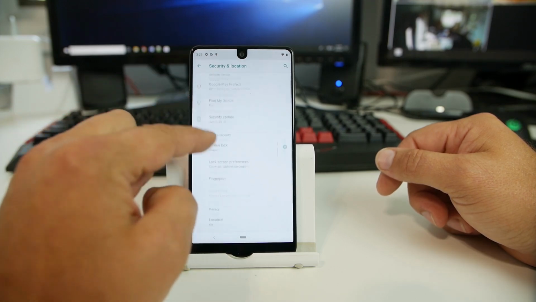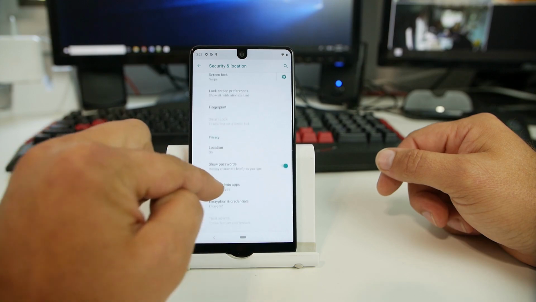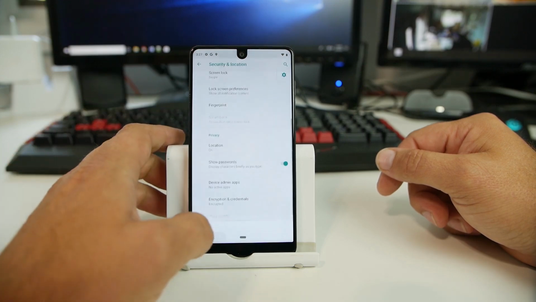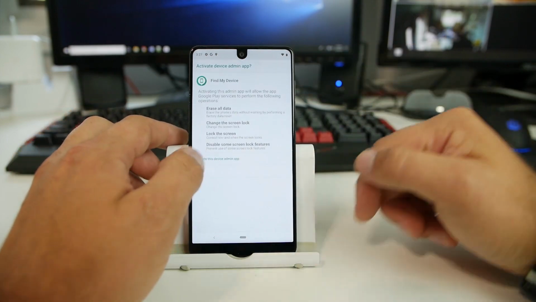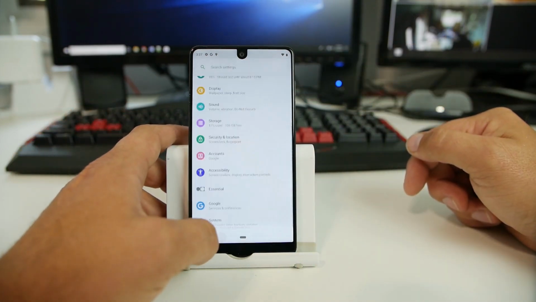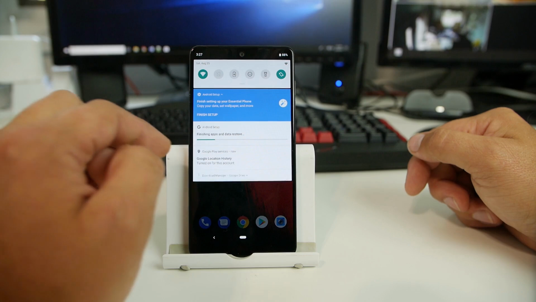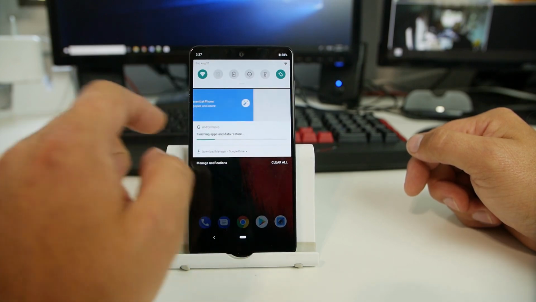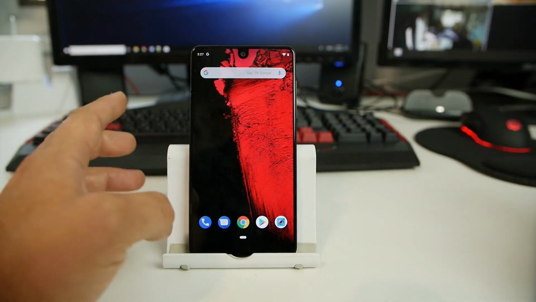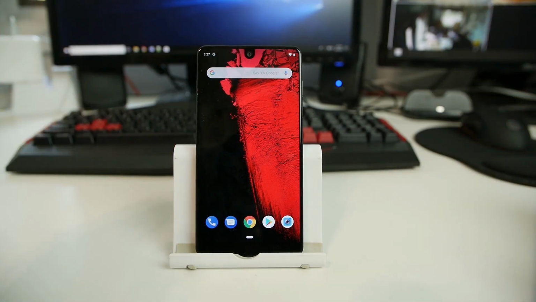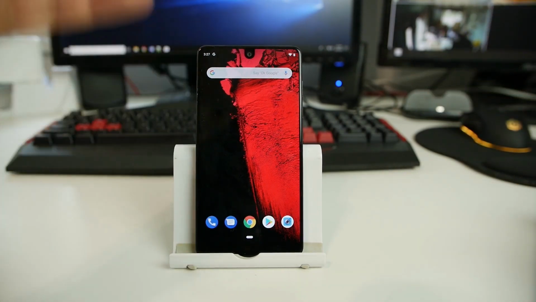If you want to use device administrator, just come back in here and turn it back on. Find my device, activate, and now the device is 100% normal. Your errors should stop happening and the device will finish the initial setup process. But there you go. That is the process. We have officially removed FRP on this device.